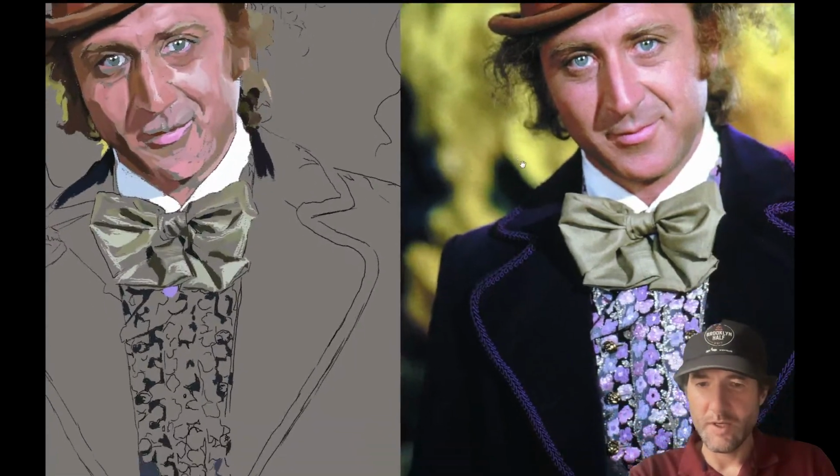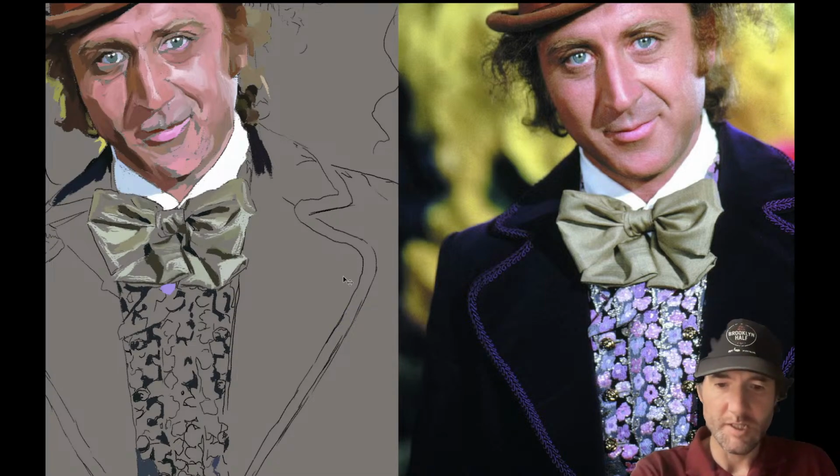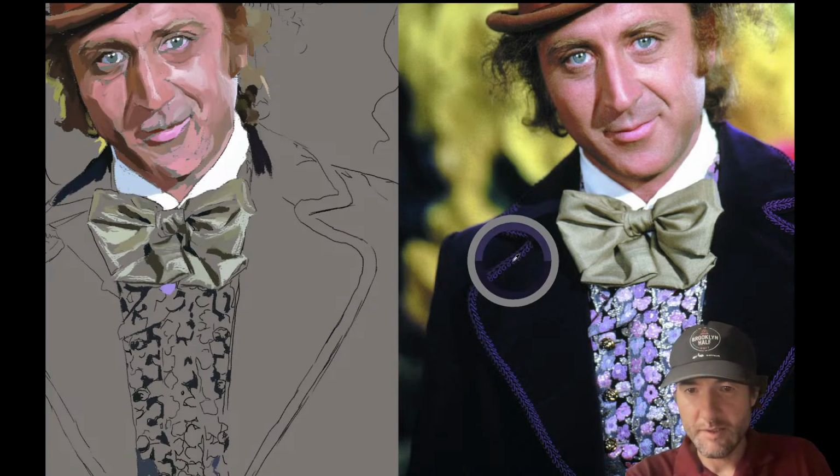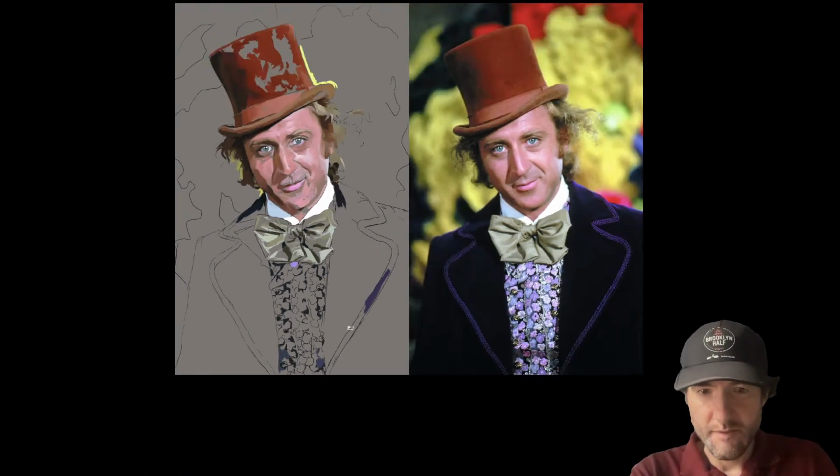We kind of want... I'm not going to do these little curly cues on the jacket here. It's going to just be, oh man, the lapel. That's good. That's fine. And we can change that later if we need to.